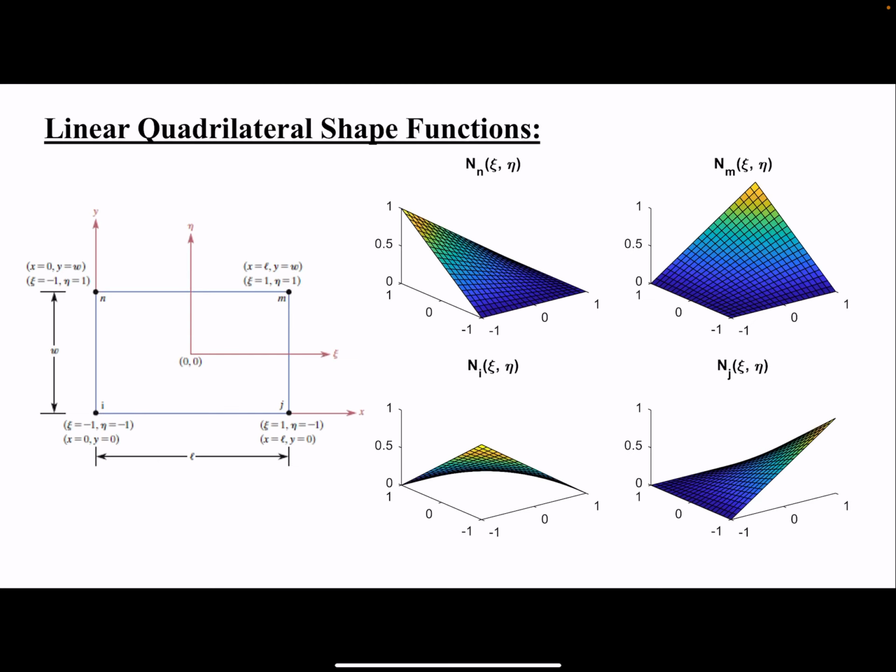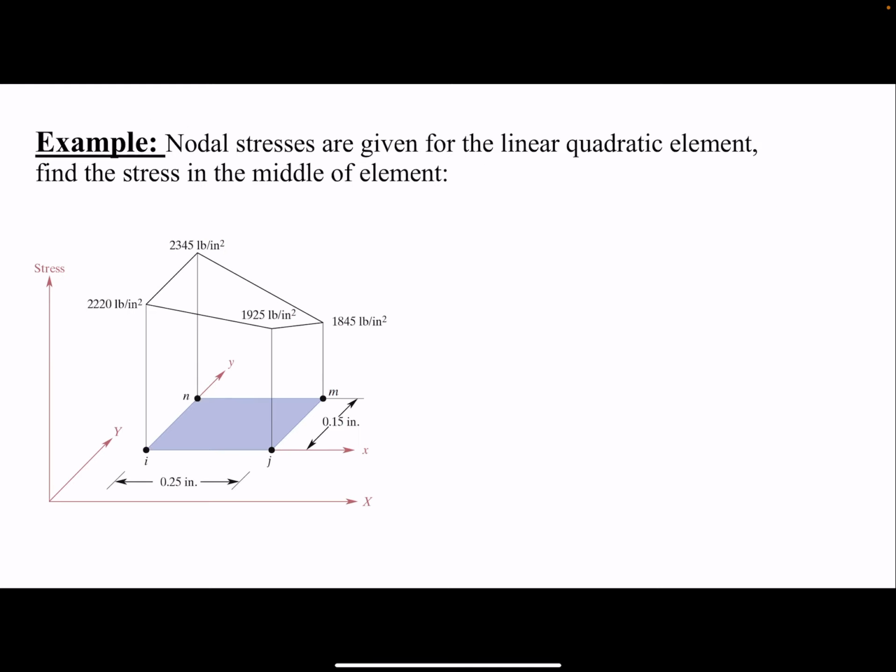If you want to plot the shape functions, because we are dealing with 2D, we have surfaces. But the properties of shape functions are the same. They are 1 at their own node and 0 at any other nodes. And at any location, the sum of the shape functions gives us the value of 1. So here we have nodes n, m, i, and j, and then we have a corresponding shape function for each one. I've just plotted those equations in xy coordinates.